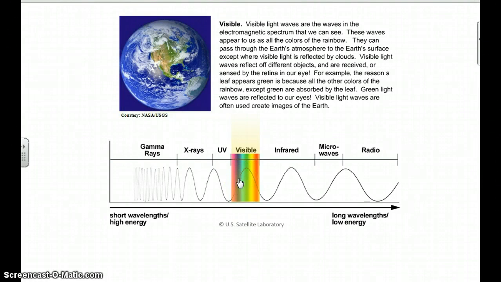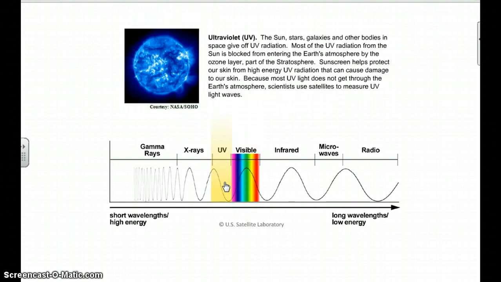It's the next set of three that are dangerous to us because they do have higher energies. Ultraviolet, UV rays. Most of it doesn't get through the atmosphere. These are the things that cause sunburns. Most of it gets blocked by the ozone layer in our stratosphere, but some do get through. That's why we use sunscreen to help protect us from these waves.